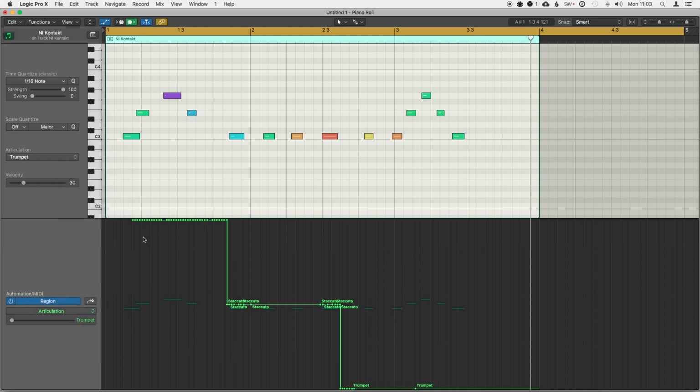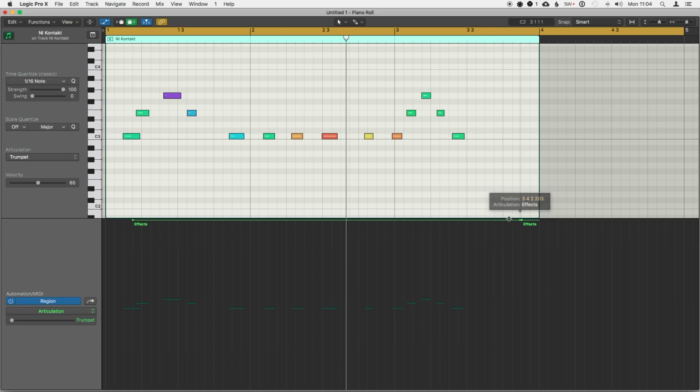But it doesn't work, is how I feel about this. It just doesn't control the data the way you would expect. It has written the appropriate things. So you can see that these were set with the effects articulation, these are set with the staccato articulation, and these last ones are set with just the standard trumpet one. So it does record in real time. The only thing is this is now dumb data. I can't use this to change it.